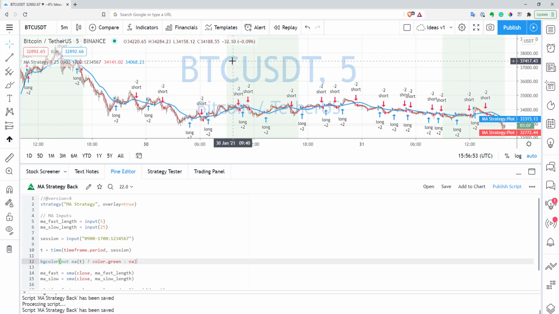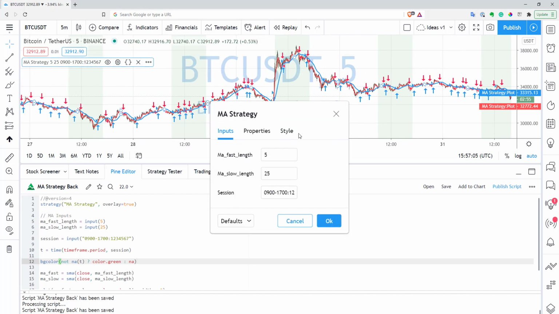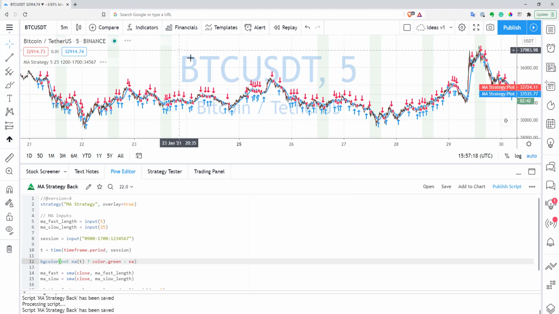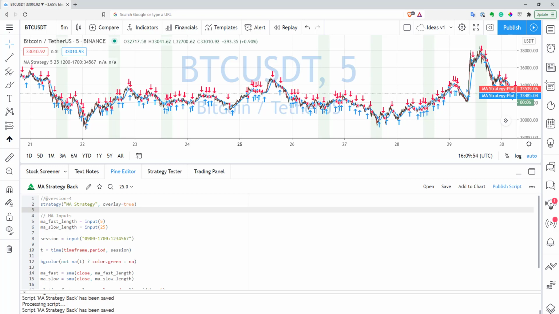As you can see, we now have green backgrounds, and if we check the first bar and the last bar in our session, it seems that it works correctly. Also, we can go into our parameters and try to play with it a bit, just to understand if it works or not. It seems to work. We can limit the number of days, and it should also work. We should see missing days here. So it seems to work pretty well. So our session is computed.